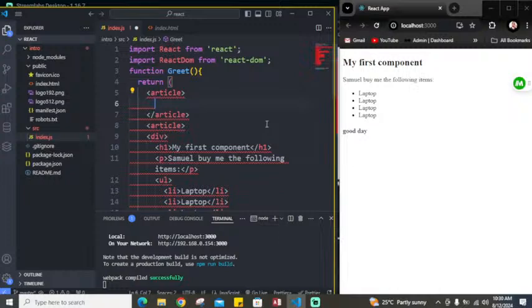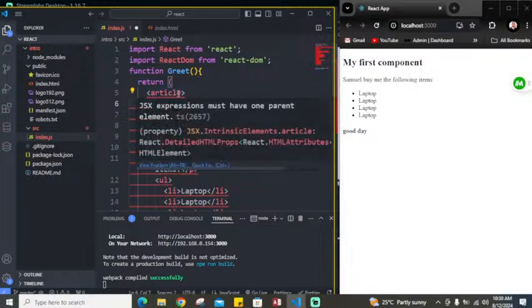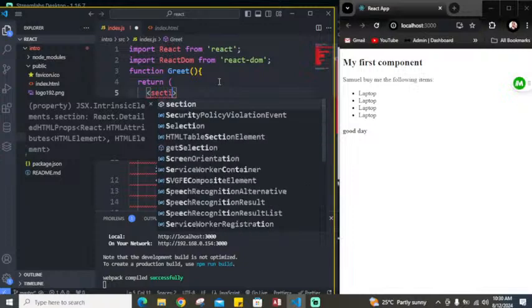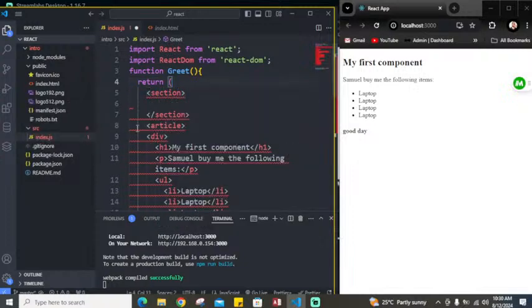Now, it is very poor programming syntax for you to be having articles everywhere. Article is going to work for you, but why not call it section or main? You can call it section. Then you pass everything inside the section.